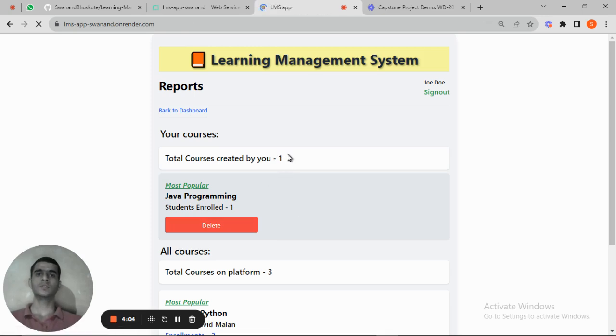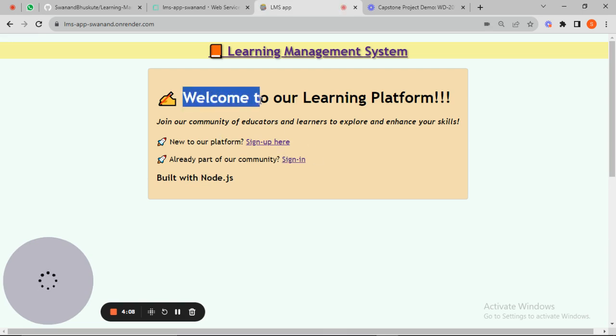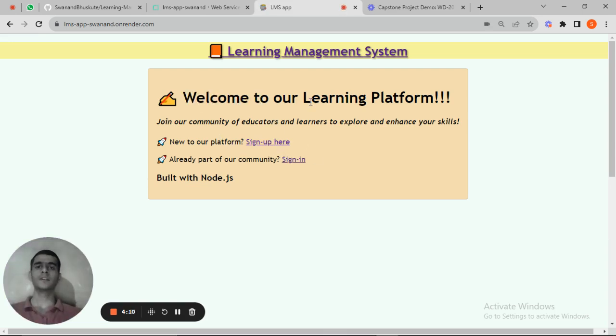Now let's talk about the intuition behind the project, how I got the intuition behind the project. I compared it with the To-Do app. In the To-Do app, we used to have one user, and one user used to have many to-dos. So user has many to-dos, and to-dos belong to users. Similarly, in this learning management system, one user has many courses, a course has many chapters, a chapter has many pages, and in reverse, pages belong to chapters, chapters belong to a course, and courses belong to a user. So I kept this high level picture in my mind, and then progressed through the project step by step.